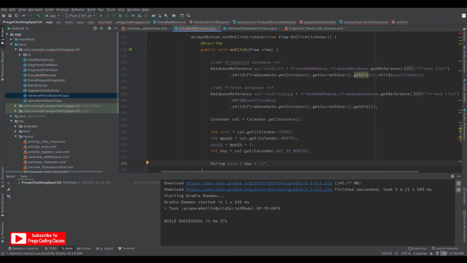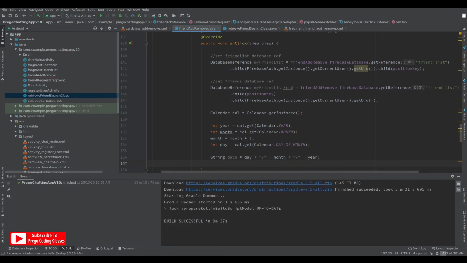And you can also use a hyphen instead of a slash, but I'm using slash. So month plus year. That's simple.